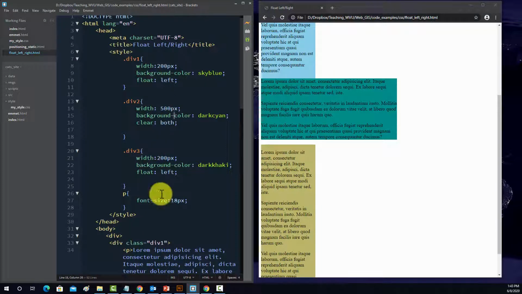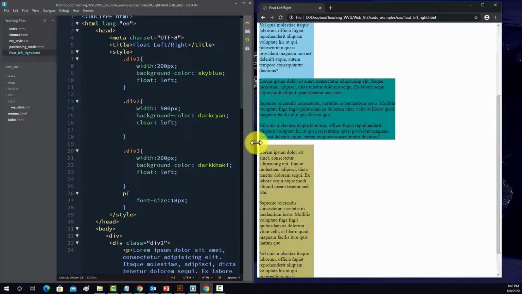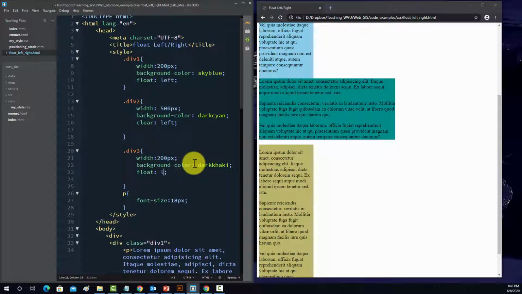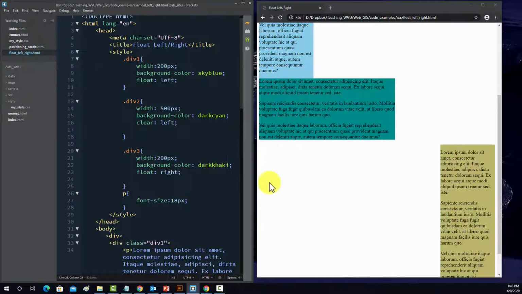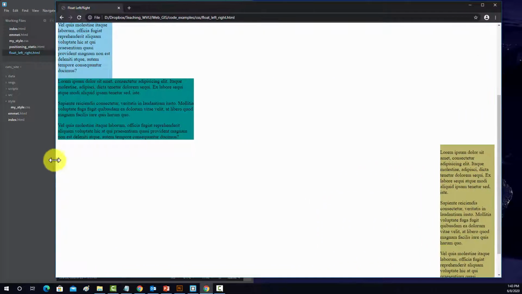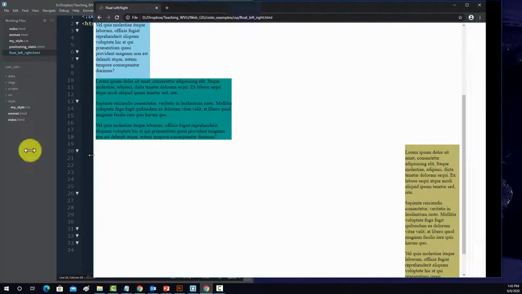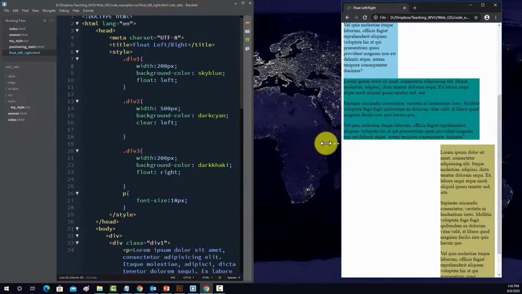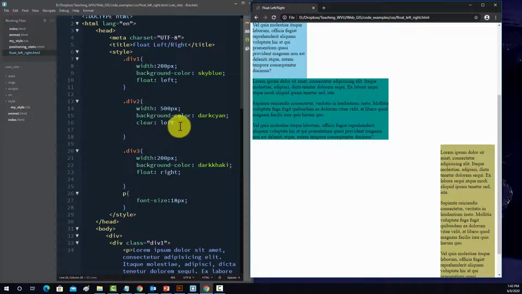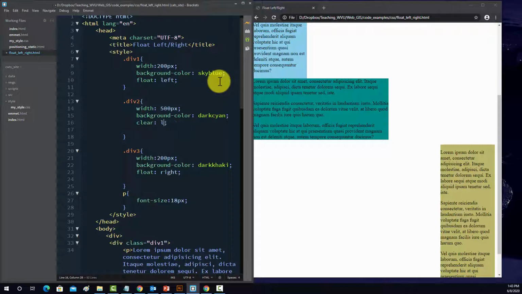Since we just had everything move to the left, if we did clear left, it would do the exact same thing in this case. So again, nothing can float to the left of it. Alright, so I'm going to set this to right and see what that does. And let's get rid of this clear.